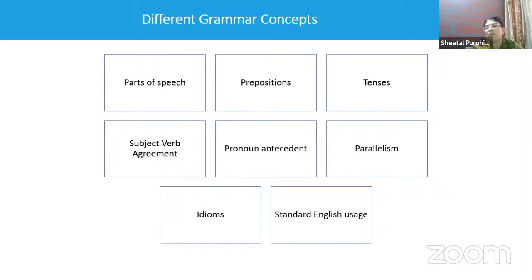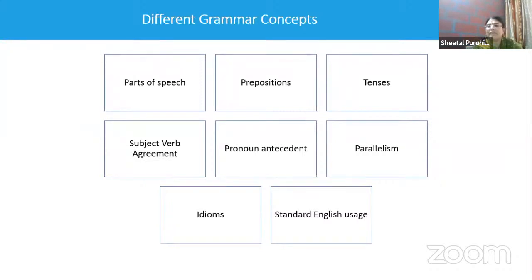Subject-verb agreement questions could come in the form of filling the blanks, sentence corrections, or rearranging the sentences. These are the different ways questions are framed in the paper in terms of grammar. But your concepts need to be really strong to get all these questions correct. And there's no rocket science in grammar. If you pay attention and attend all the classes properly, I'm sure you would be able to get all the questions correct. Then comes the tenses.